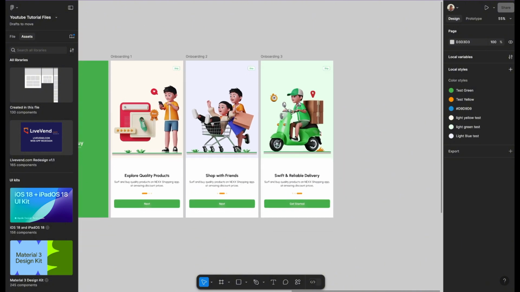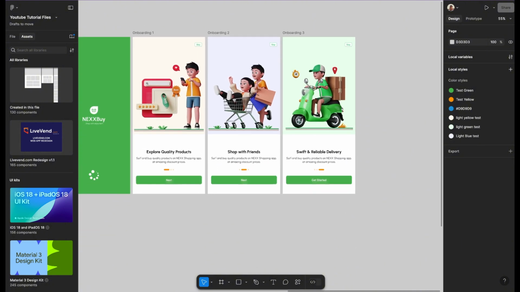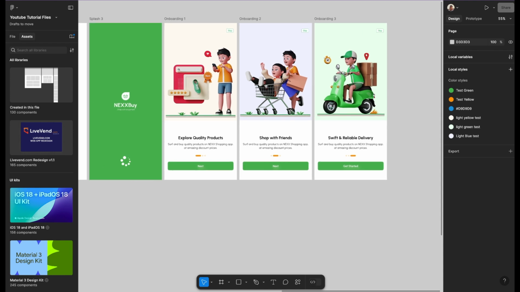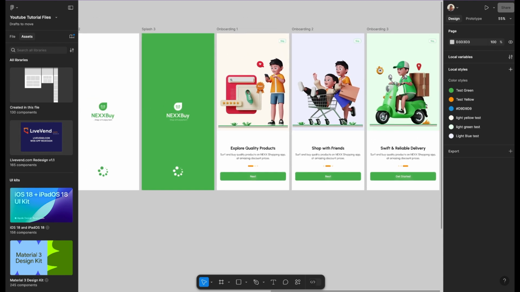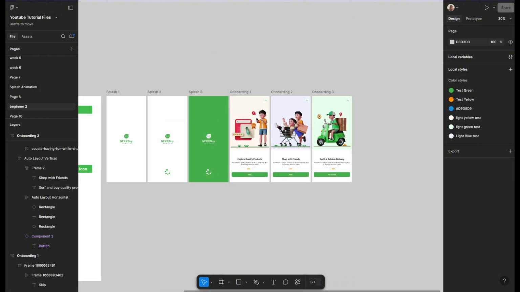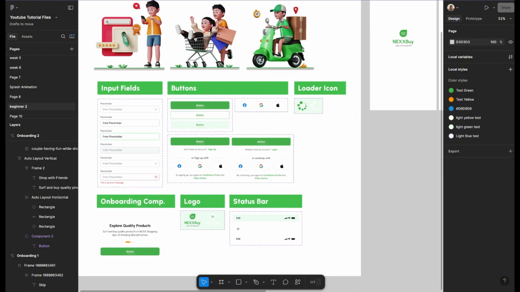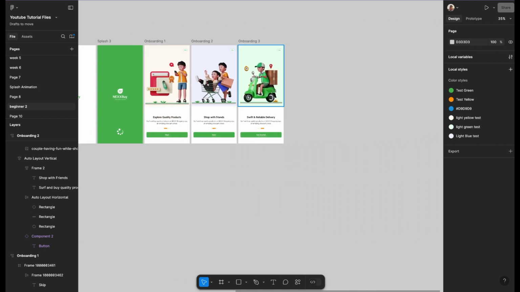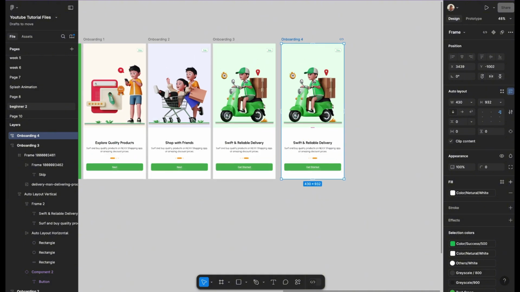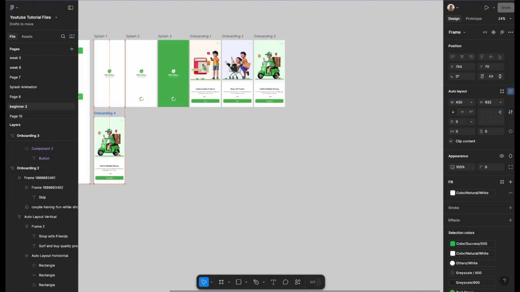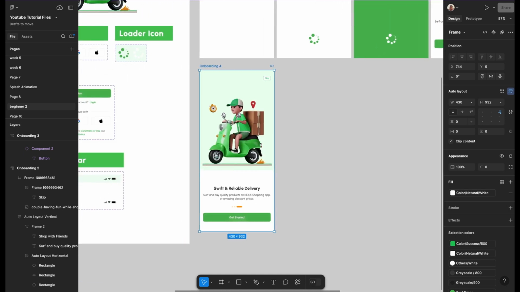So the next thing to do now is to set up our login and sign up page. So setting up our login and sign up page, we already have our inputs right here, and we have our logos already sitting pretty here. So we just duplicate this also and say, let me drag this to another section right here. So we have this. So I just call this a sign up screen.